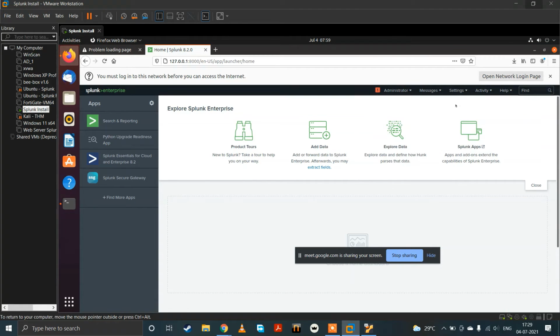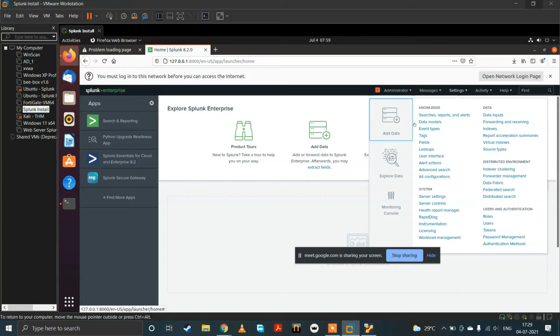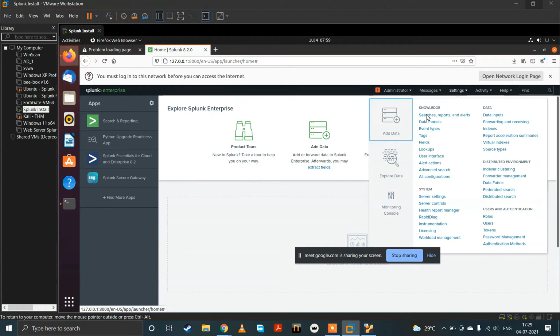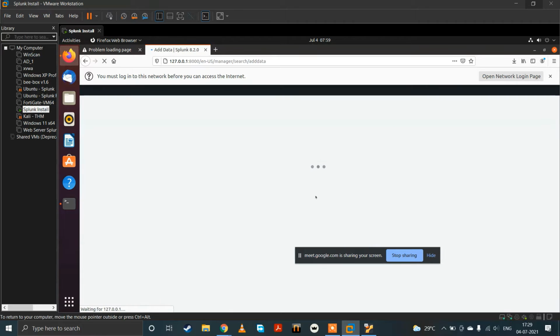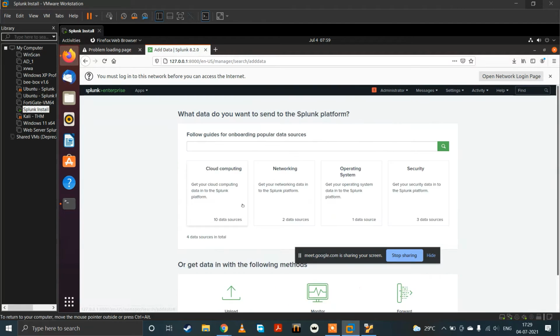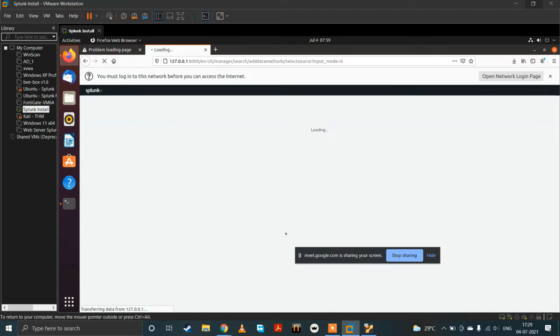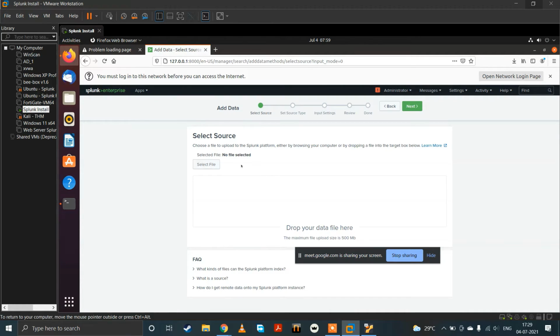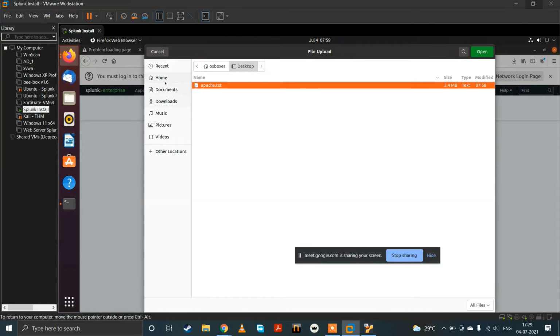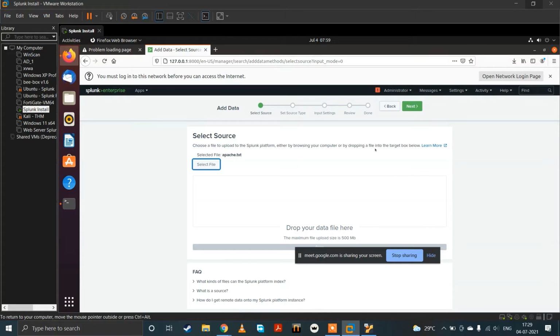Then we will take the log file, go to settings, add data, skip, upload files from my computer, select source, select files, Desktop, apache.txt.